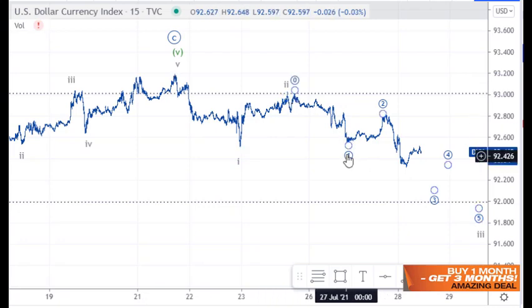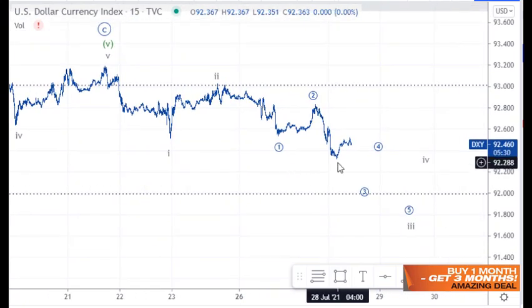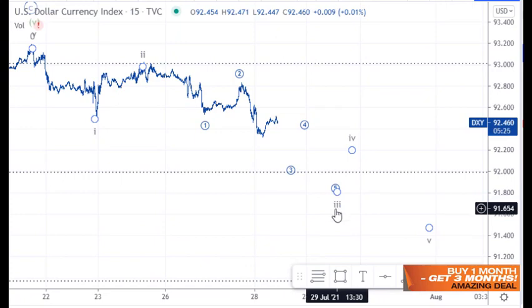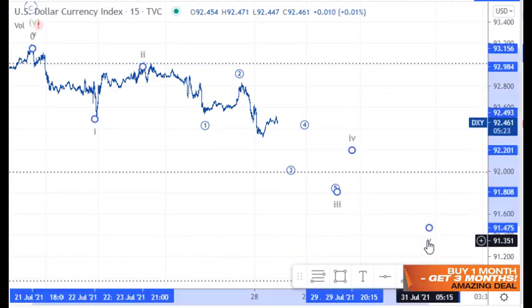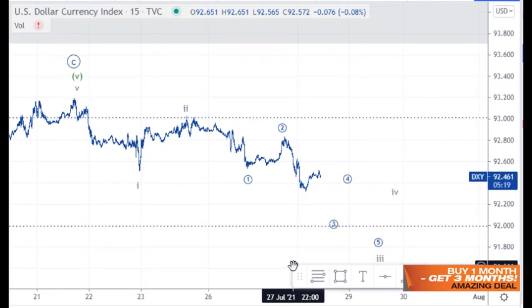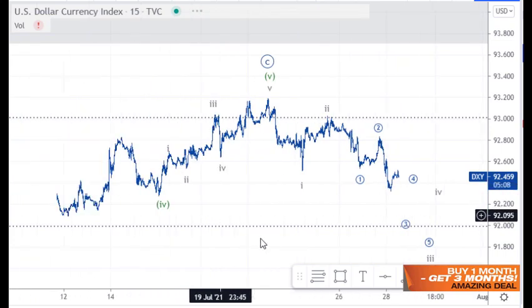And then down, I'm thinking this is all wave 1 here and wave 2 back here. And then wave 3 here, 4 here. This is the smaller version here, just to make wave 3 here and 4 here, and then 5 down here. So this is what we're trying to do, is count those 5 waves down. All right, because we've taken out the low here, I think we're on our way. I think that's kind of confirmed it really, but I'm just a bit of a scaredy cat to call it in officially. But I think that is the case.